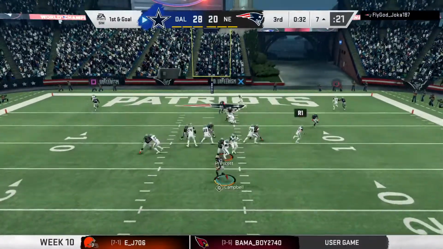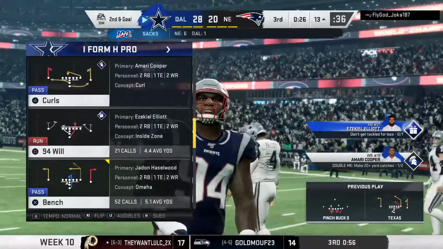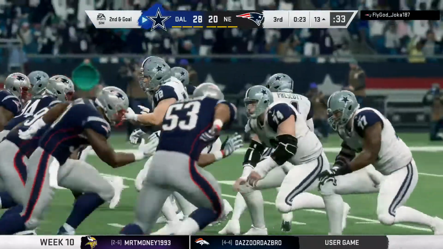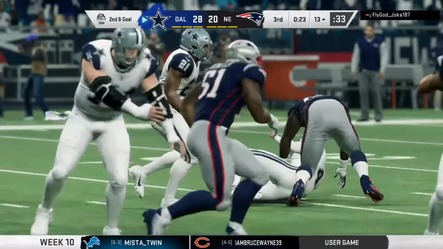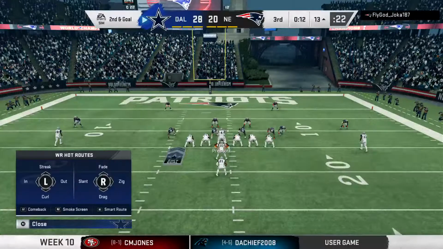Now Prescott, under a heavy rush, and down he goes. The sack coming from big Dalvin Tomlinson. This has been a tough one for this offensive line. It appears almost like they've been on roller skates this entire game, the way they've been pushed around. 6 sacks given up in this one. So first down went in the wrong direction. They're at the 13-yard line. Here's 2nd and goal.